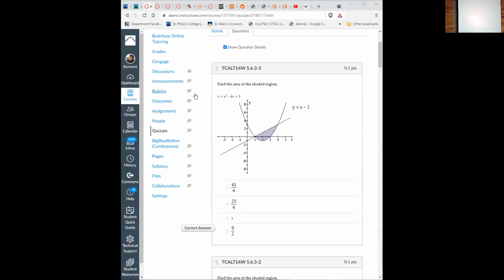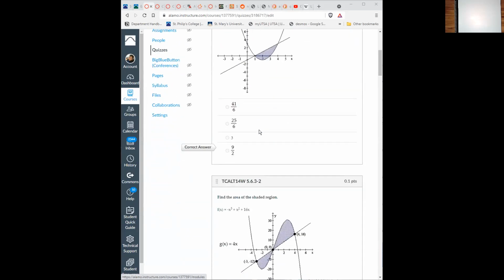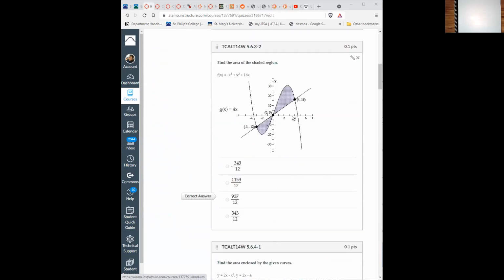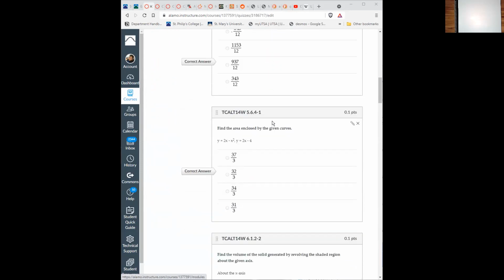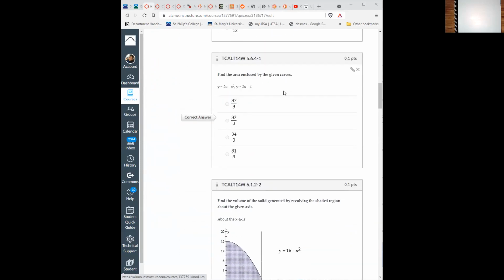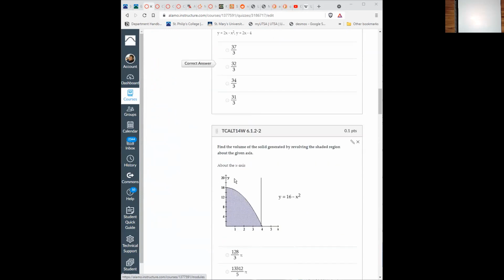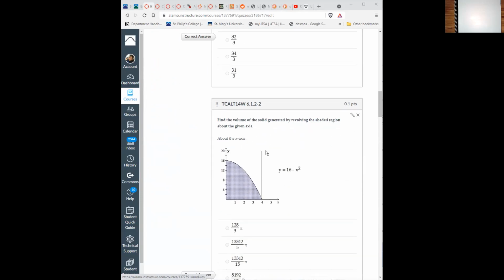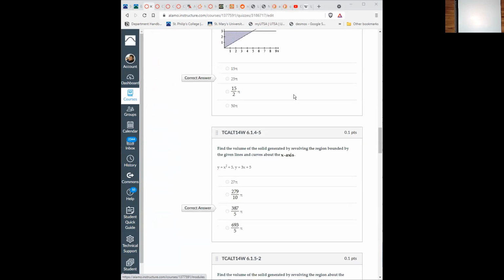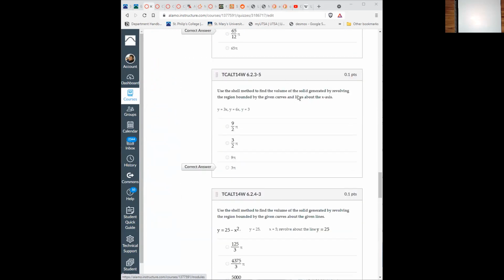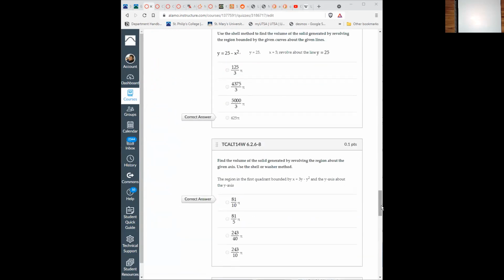So it'll start off with just finding area between two graphs, because that was the beginning of chapter 7. Then you'll have a more complicated version, which we did. Then the next one, start doing the revolutions. So you got to find, oh, here it is. So you got to spin this guy, find the volume, spin that, etc. So let's do a couple of these because some of them can take a long time.